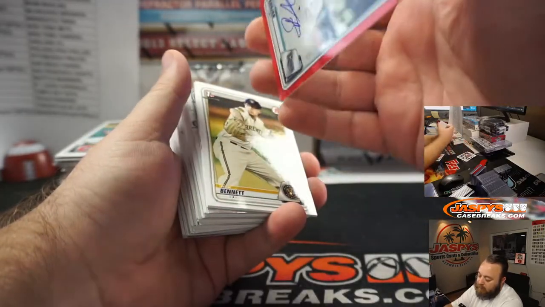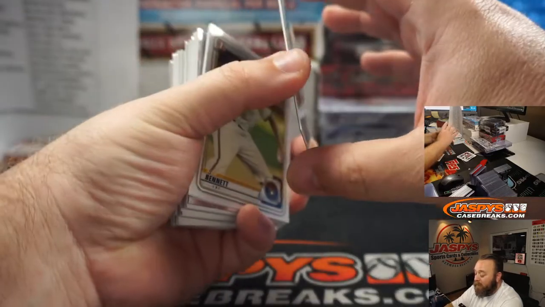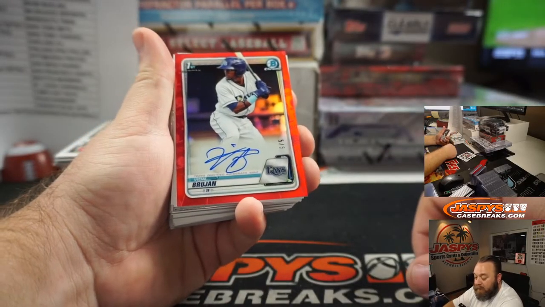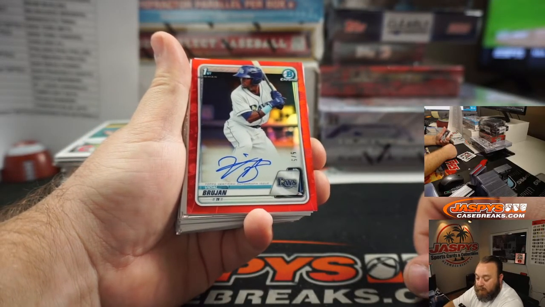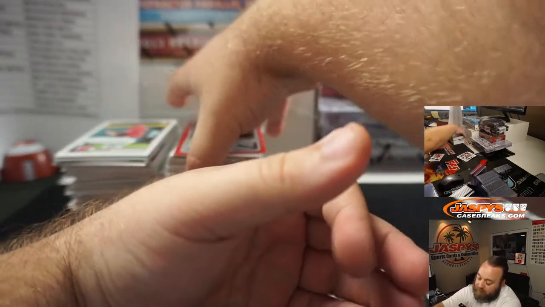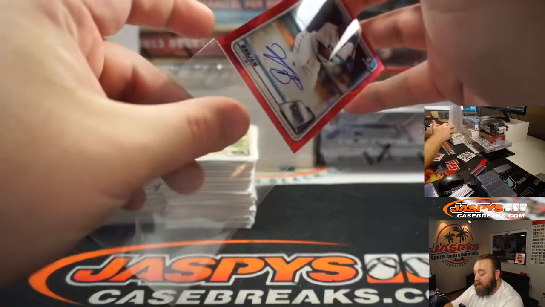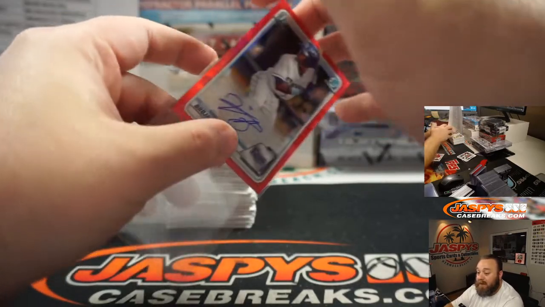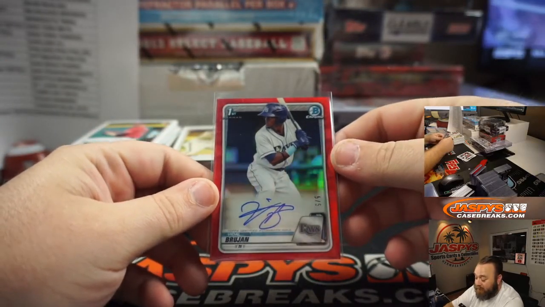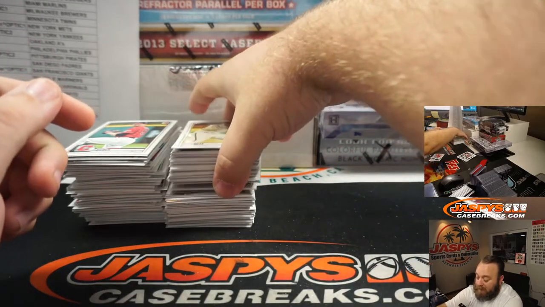Is this our auto already? It is, and it's a red Bowman first auto. Wow. Vidal Bruján for the Tampa Bay Rays. Brandon Tharp, Bowman first, red auto. Congrats, Brandon. People are definitely collecting this guy and holding on to him, man. 5 out of 5. Not too bad.